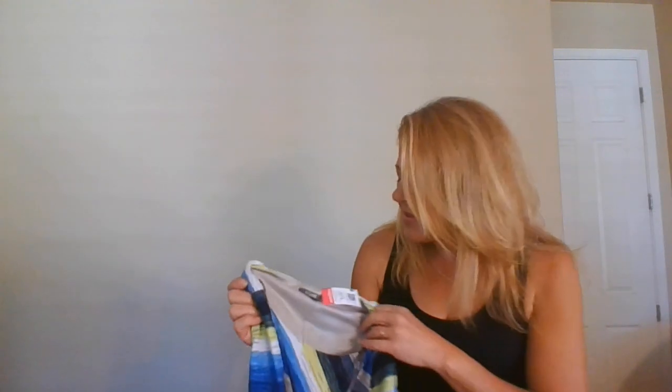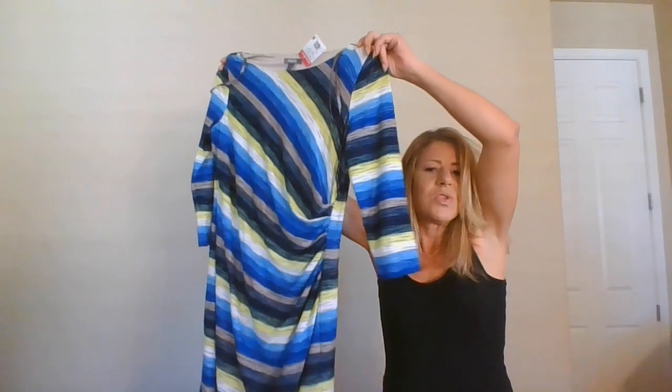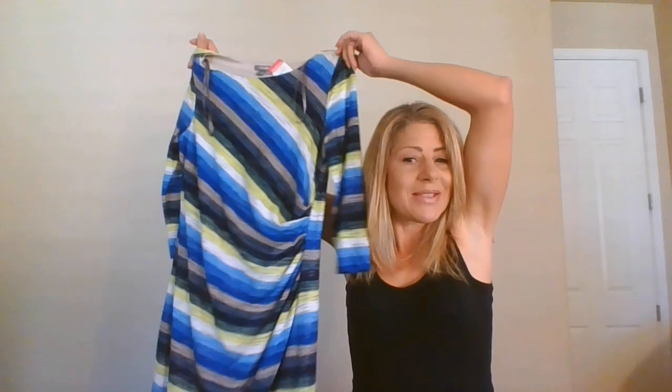Okay, Muse. Thredup values their dresses pretty high. And this is a size 14, excellent size. And it's in the striped blue, and it's got like a sheer to the textured material, long sleeve, almost looks like a faux wrap. And so they value the dresses at $143, so I could mark it to like $114 and hopefully get like around $68 for it. So yes, this will definitely be going into Thredup.